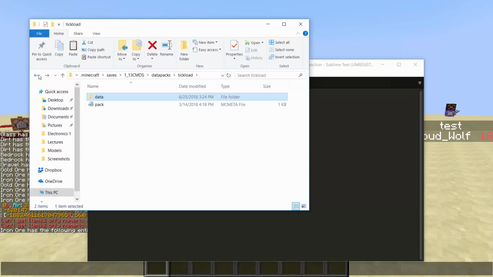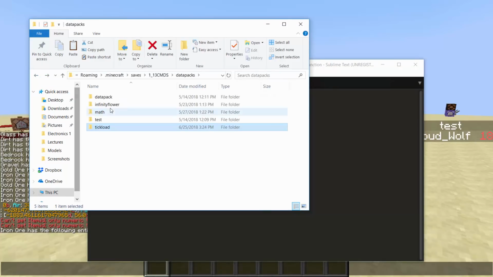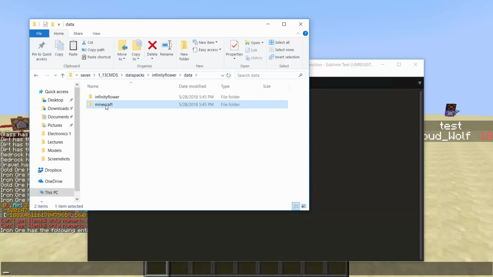So we want the main to repeat in the game without having an actual command block there. What you need is to go to test, functions, all right? Now see how we go to test? Instead of going into test, we're going to put this new thing called minecraft. You're going to make a new folder called minecraft. Inside the folder, you have one called tags. Inside tags, you have one called functions. Inside functions, you have these two JSON files, which I will have as a downloaded zip file in the description of everything we work on today. So you can go over it, copy and paste it, and use it in yours.